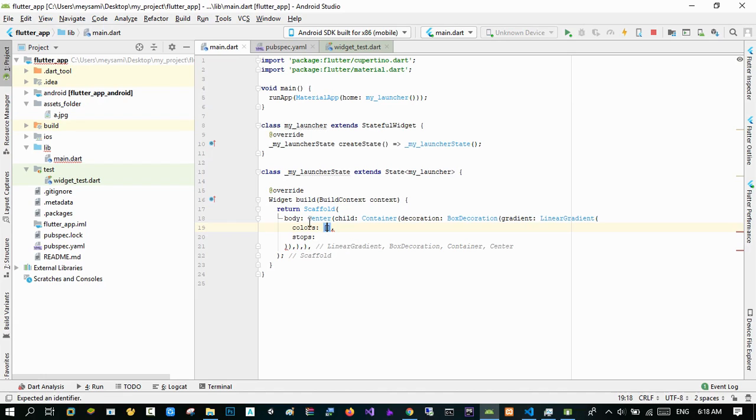I will define a series of colors and steps for it. We set these steps from, for example, 0 to 1. The number of colors and the steps should be equal. So, for example, if we have 5 colors, we should have 5 steps for it. But how can we do it?